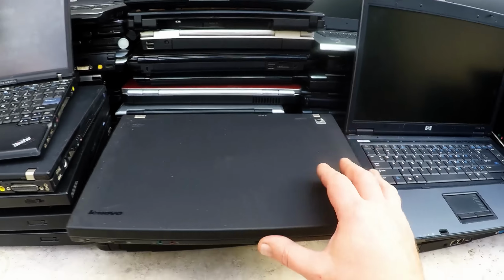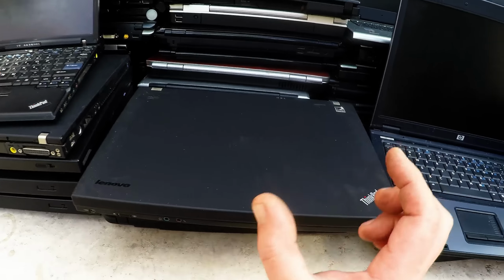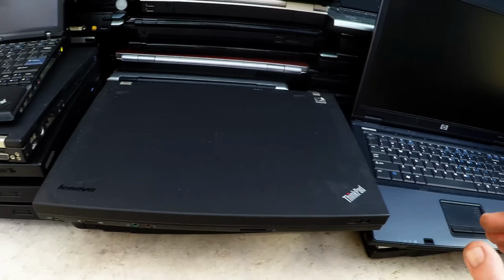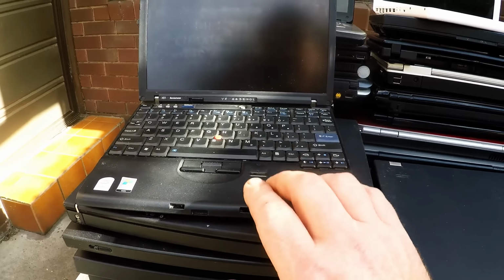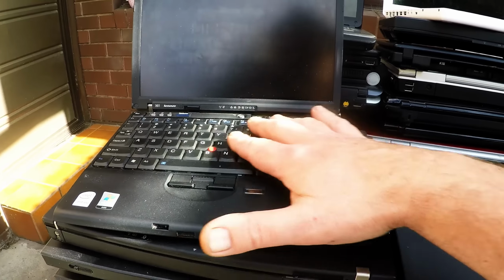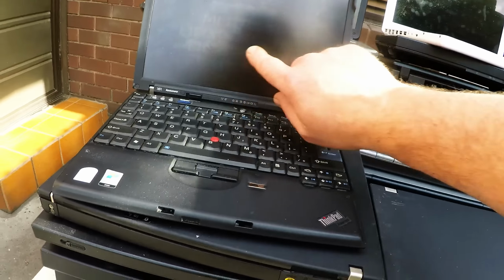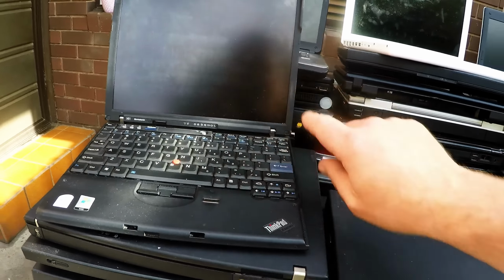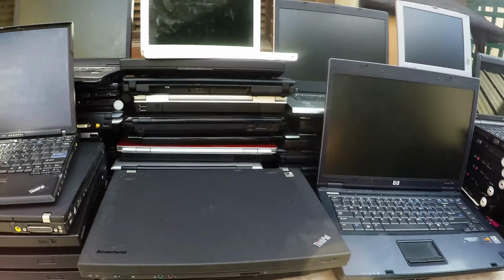So another way I found, rather than trying to sell complete laptops, is to scrap them out and part them out and sell the parts. Wipe the hard drive, sell the hard drive. If the RAM is pretty good, sell the RAM. And if it's a popular model, like these ThinkPads, not that I scrap ThinkPads, but say this keyboard here is a really nice keyboard, it's complete, so someone might want that. Or the screen, because it's not bad, although I can see a lot of burnt parts on the screen. But yeah, you can sell parts, and I just find selling parts a lot easier.